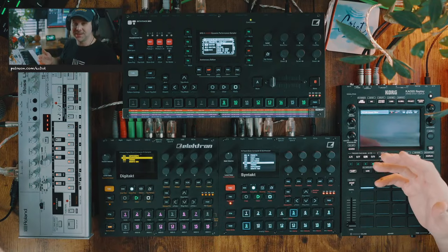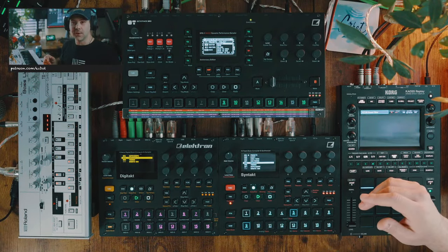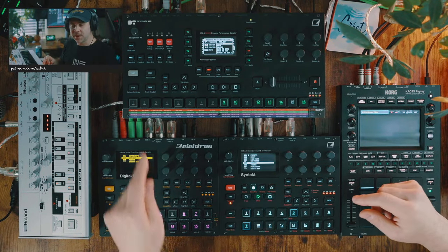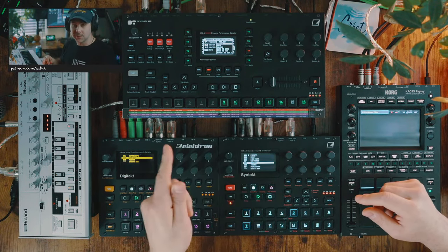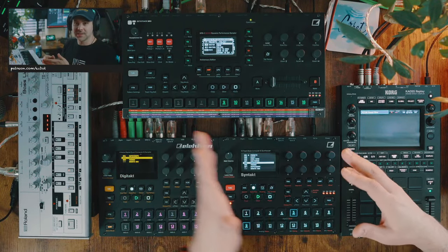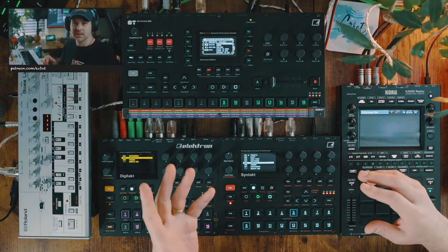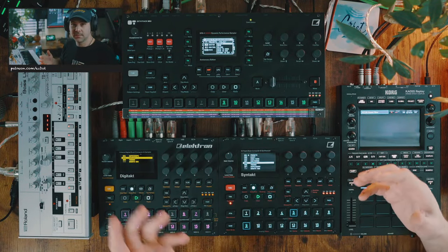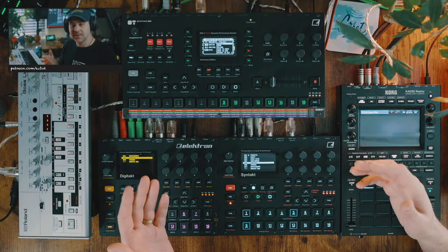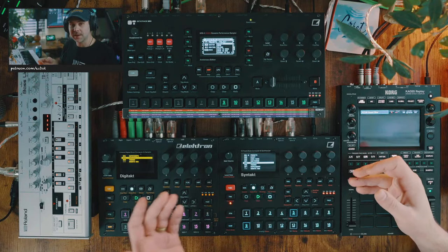I feel like that's a huge tip for upping your game in a live show. But this is all so much to remember because we are moving from project to project in these machines. So you have to know how to do that. Know the name of your project. Know how to navigate multiple machines at the same time. The art of doing live hardware electronic music is hard. There's no doubt about it. This isn't easy to do, and it requires a massive amount of practice.